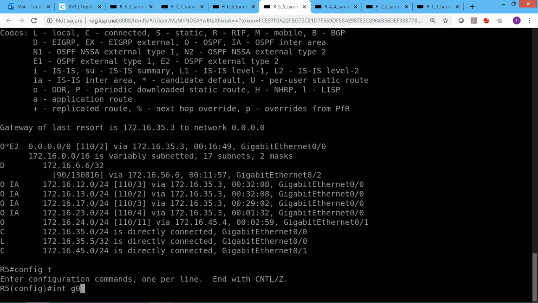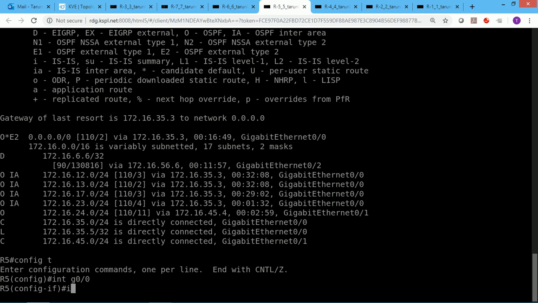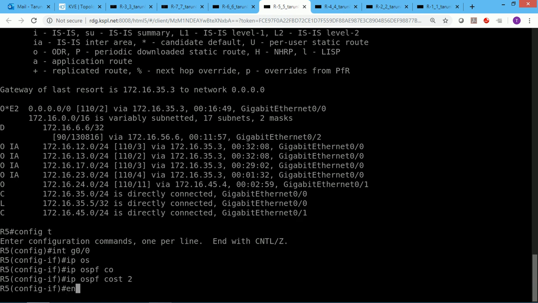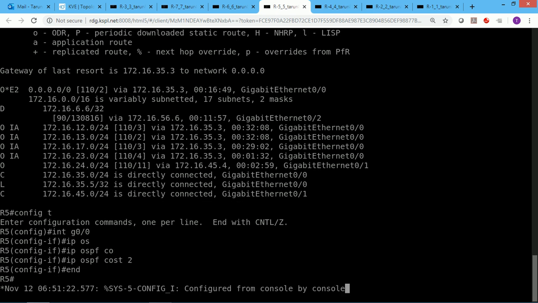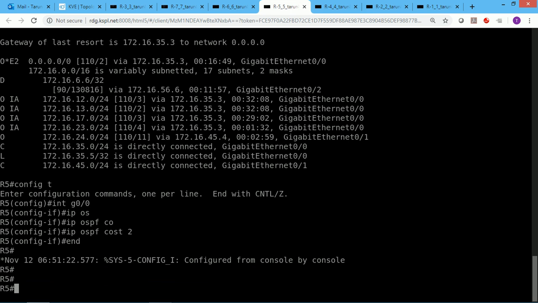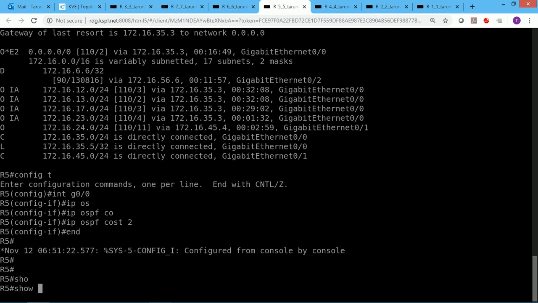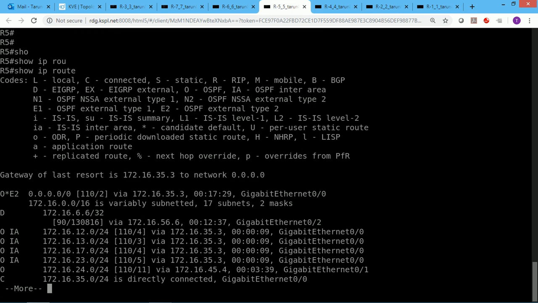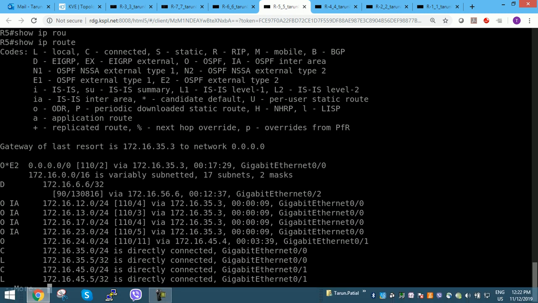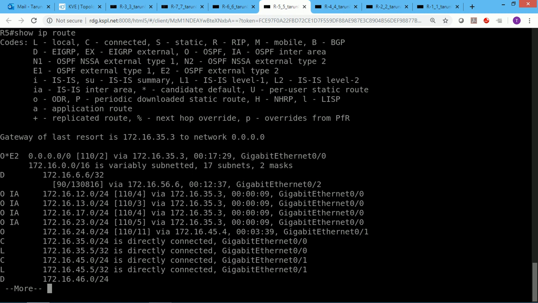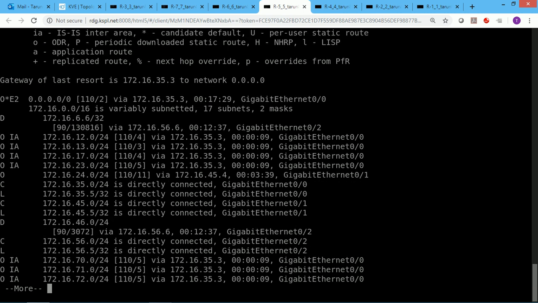Interface gig 0/0 and IP ospf cost 2, because now my link cost is 2, the next member link cost is 1, the next member cost is 1. So 2 plus 1 plus 1, total metric to reach 12.0 is 4. So it is only concerned with the outgoing interface value.